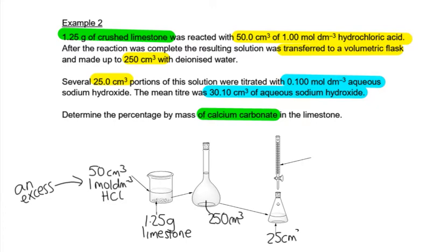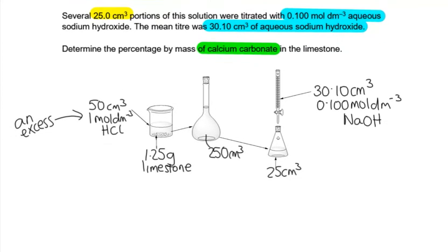and then 25 of that are going to be moved into a flask for a titration and titrated with 30.10 centimetres cubed of 0.1 mole per decimetre cubed sodium hydroxide. So if you were in an exam and you were looking at this, there's two things that you could calculate straight away. It wouldn't necessarily be logical to do those two things first in terms of sequencing the calculation, but you could score 2 marks. There are two things you can calculate moles of: the amount of HCl you started with, your big amount at the beginning, and your amount of sodium hydroxide at the end.